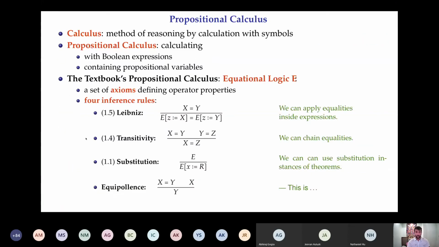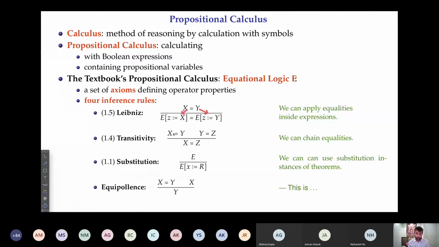All right. As repeated last time, we use these three main inference rules: Leibniz, transitivity, and substitution. And again, the numbers beside them, 1.5, 1.4, 1.1, are what chapter they're in. So chapter 1, all right? Chapter 1.1 has equation 1.5 for Leibniz, for example. As mentioned before, Leibniz lets us apply things inside, all right? So it lets us make equals for equals.